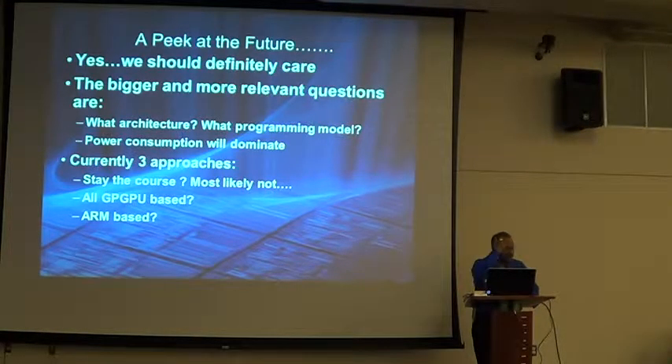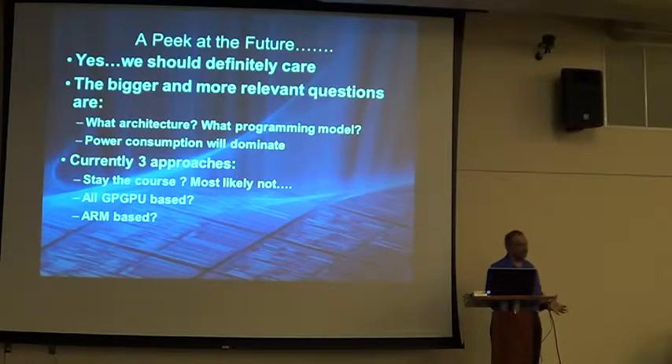What's the power consumption for a Sandy Bridge? It's about 130 to 135 watts — that's a lot. I like the Raspberry Pi — it's about 5 watts each. Nvidia is aiming for a sub-1-watt high-performance computing processor. Because if you want to have an exaflop, you need a million cores — a million multiplied by 130 watts today means you'd have to suck half the world's electricity just to run one machine.